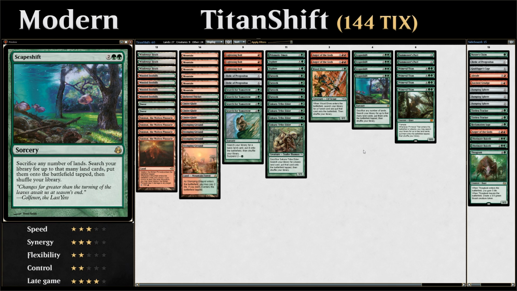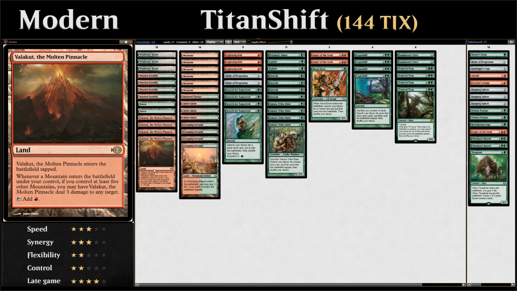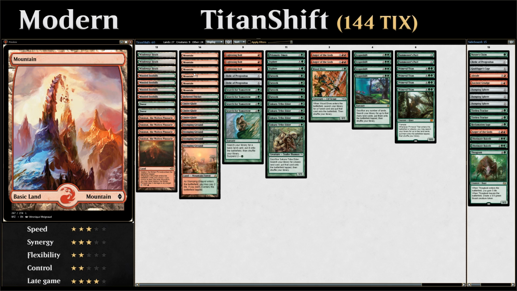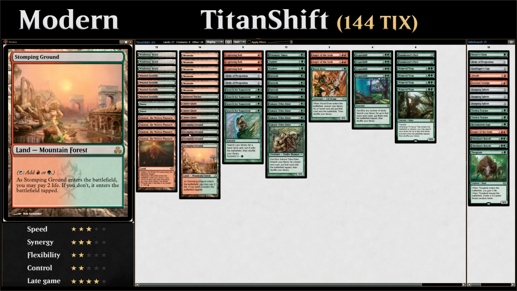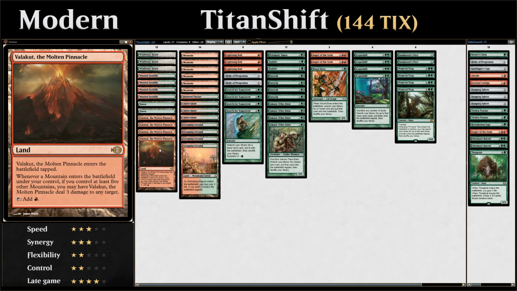So if we have 7 lands in play and cast a Scapeshift, we can sacrifice all those lands and then search up 1 copy of Valakut, the Molten Pinnacle, alongside 6 Mountains, and those Mountains could be basic Mountains, but they could also be cards like Cinderglade or Stomping Ground that have the Mountain subtype. And if we have 6 Mountains entering the battlefield with a Valakut, we get to deal 18 damage, since we have 6 Mountains that all see 5 other Mountains entering the battlefield at the same time, which means we get 6 Valakut triggers, which, 6 times 3, is 18 damage.